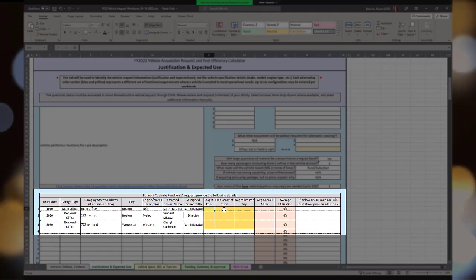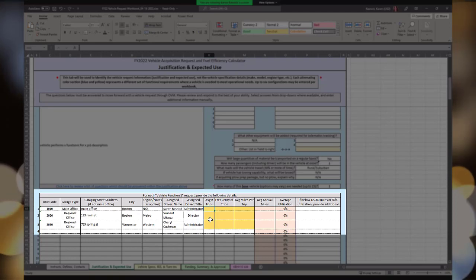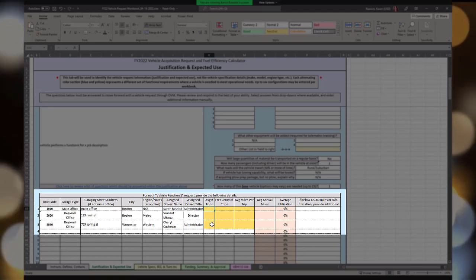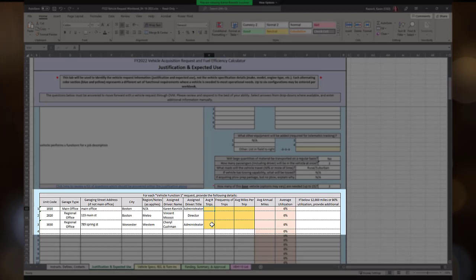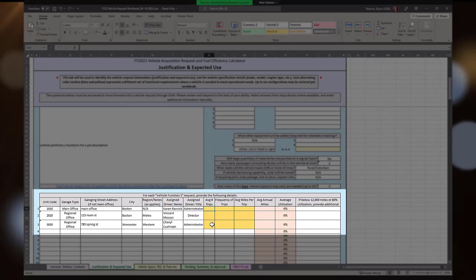So then we get into how often the vehicle is used. And this is very important for justifying your need for the vehicle because we need to understand that the best value for the Commonwealth is actually to have a state vehicle and not to utilize something like a rental through Enterprise, because we do have a statewide contract for rental vehicles, or perhaps even personal mileage reimbursement.